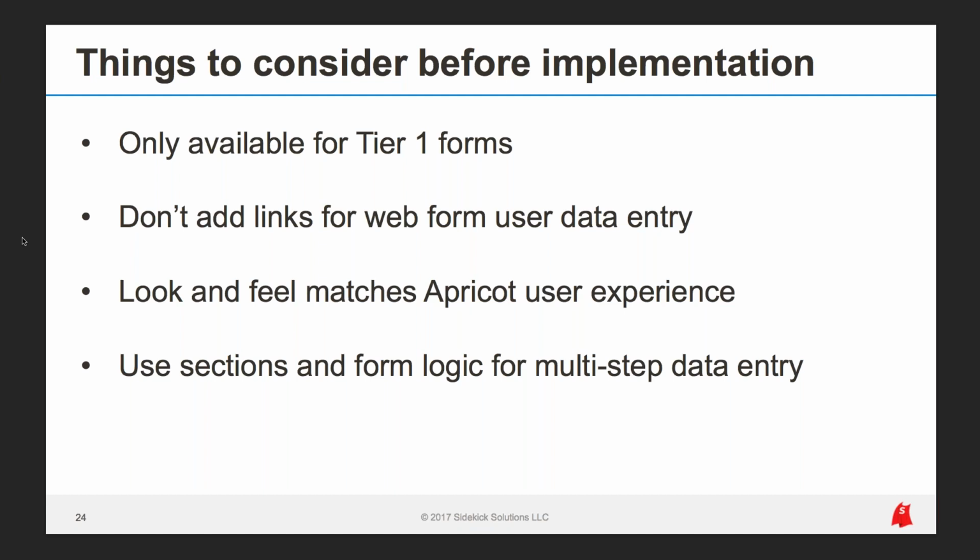The second is don't add links for web form end user data entry. So don't provide linking fields to end users, the web form users, to enter when they're completing a submission. There's some gray area here. But in most cases, linking fields will not display for the end user, things like wizard links. So it's a best practice to stay away from linking fields. Also, the data entry is somewhat confusing for end users who have never seen Apricot.